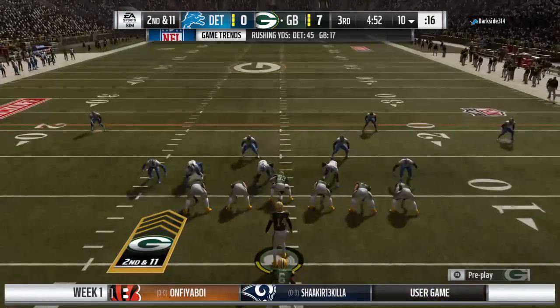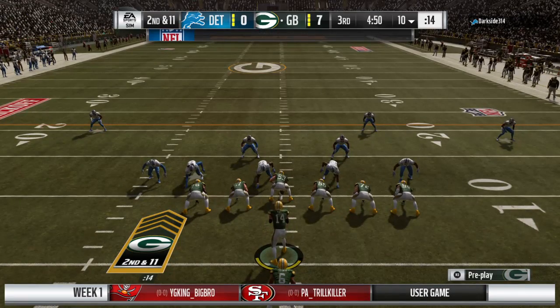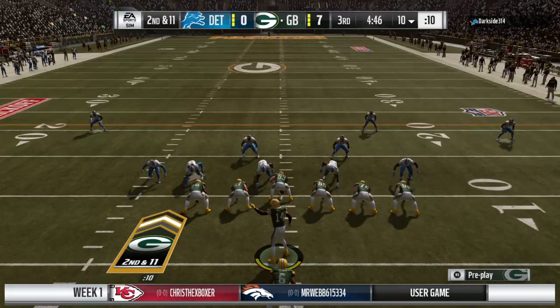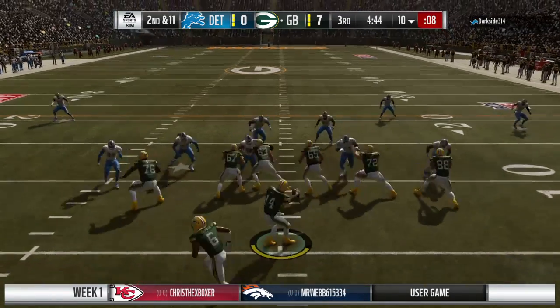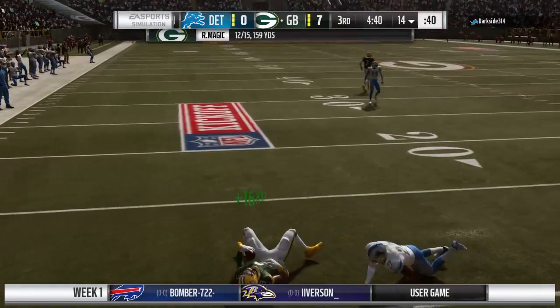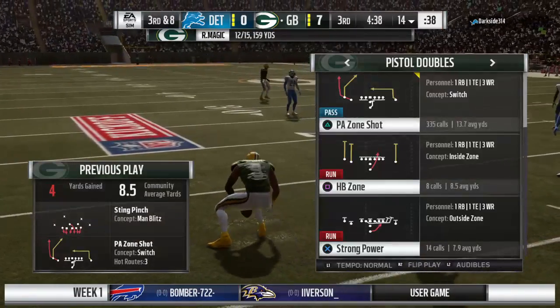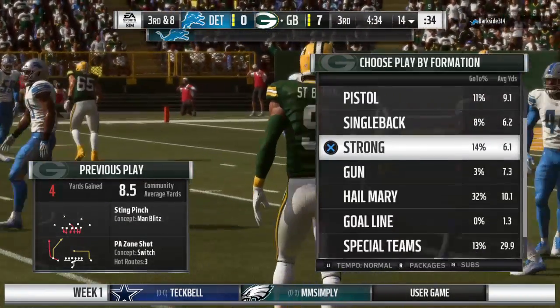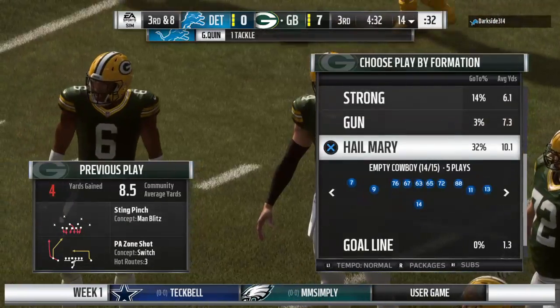And you know how you can always identify who was supposed to block him? They're the ones helping up the person who just got knocked to the ground with the ball, right? Whether it's a running play or a pass play, they've got to figure out a way to slow him down. Maybe you chip him with a second guy. Maybe you just out-and-out double him. Maybe you make sure you take the ball and throw it as far away from him as possible. Because right now, he is wrecking things for them.